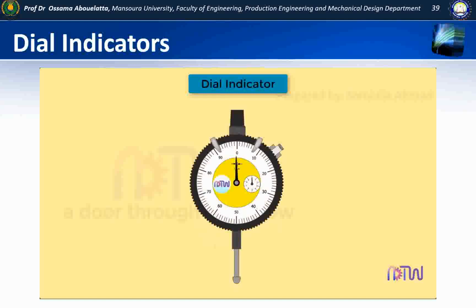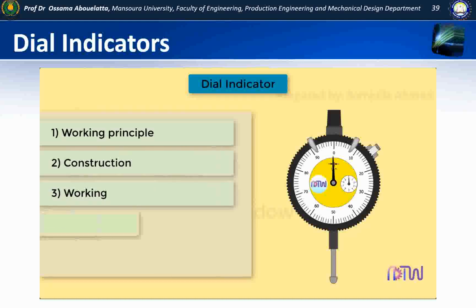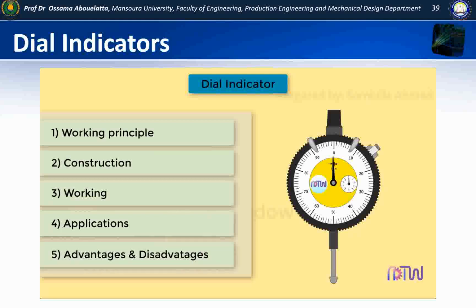Dial indicator is a very important comparator used in mechanical industrial measurement applications. In this video we'll learn about dial indicator. This video will cover the following. 1. Working principle of dial indicator. 2. Its construction. 3. Working. 4. Applications. 5. Advantages and disadvantages.